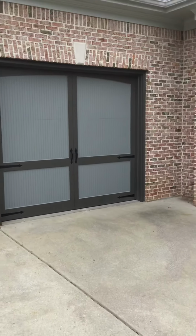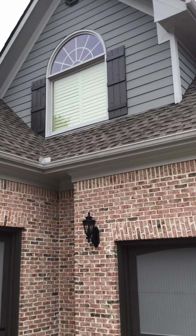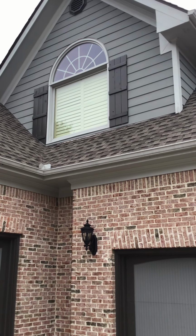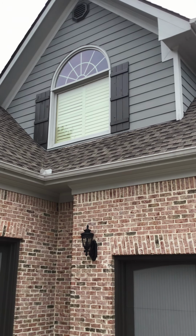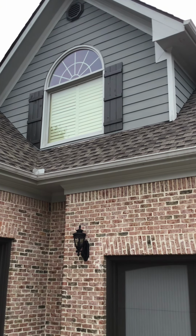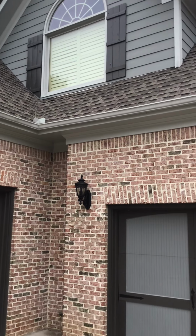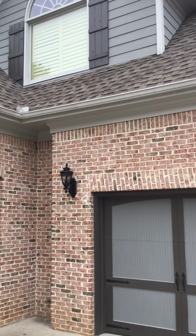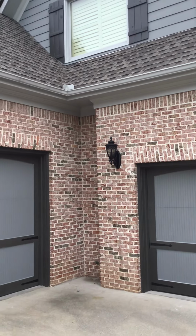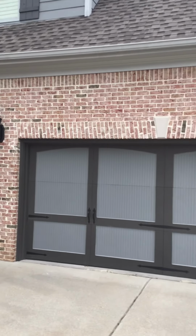It's going to be hard to see in this video, but this master bathroom window, I swear every house in Bridgemill has had the same issue with these windows, and we fixed them all. You're not going to be able to see it in the video, but the left and right frame and mold are rotted. And then the sash, which is the wood that actually holds that glass in place, is rotted through on the left and right sides. This was an investor house. It was in foreclosure for a while, and then some investors bought it, and they just kind of quickly put it together. And it's so funny because they painted over rotted wood, and they spray painted all the house, but they forgot the rear chimney.